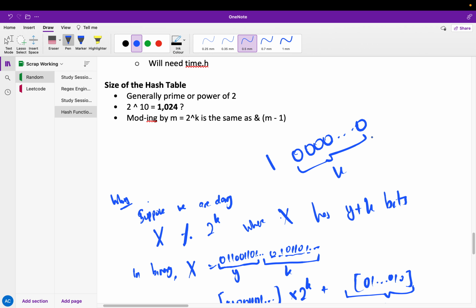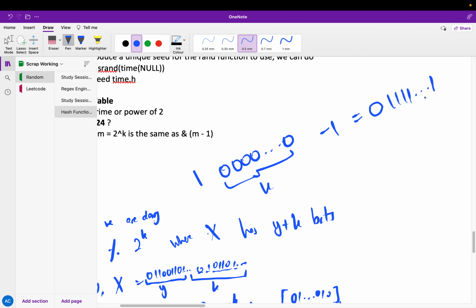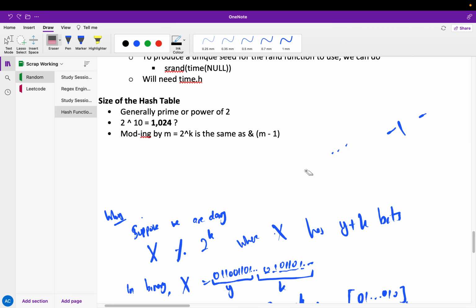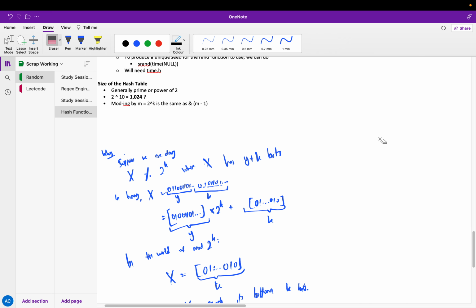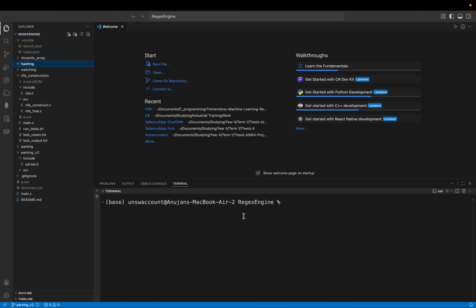So if you subtract 1, you will be left with 0 and then k ones, which is what we want. So anyway, it's not important. It's a typical trick. I forgot it, but then I re-remembered it after Googling. So yeah, that's pretty much it. And now we are chilling.